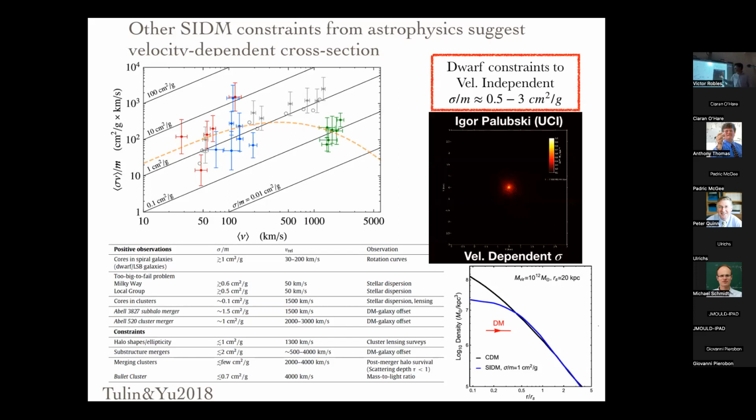But one of the things, at least for local group dwarf galaxies, is that if you had some velocity dependence in your cross sections, then you can have some core collapse for some of these structures. So that means that your dark matter structures will start forming cores, as I mentioned in the beginning. But if, by some effects, they start getting denser and denser, then they will undergo core collapse.